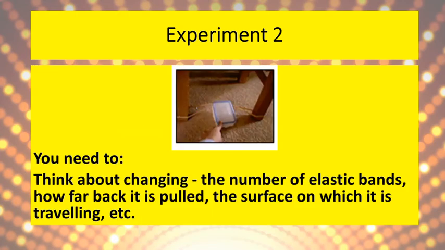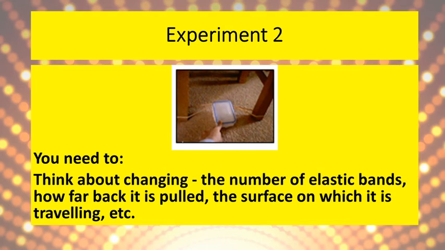So here we have one elastic band, and we have just a sandwich tub, so a Tupperware. And the elastic band is put between 2 chair legs. And you need to figure out how you can make that tub go the furthest. So things you can think about changing, testing are the number of elastic bands. So if you put 2 elastic bands and flung it, you might need to put it between something that's not chair legs, something that's closer together to be able to do this. You definitely need to do it on the floor, because it's going to be a lot harder to measure it if you're flinging things up in the air.